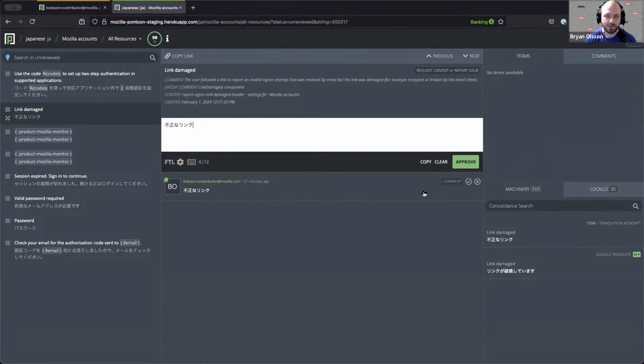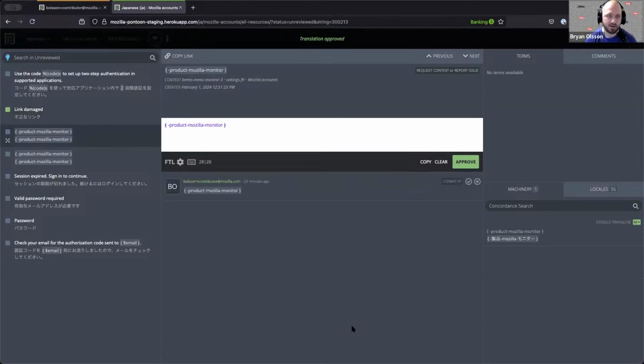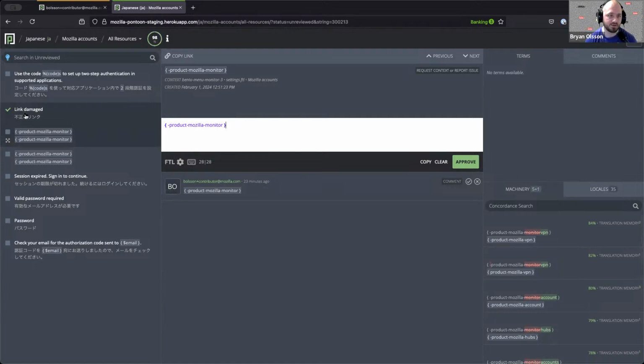I can go here, click a comment, and add a comment if I want to ask a question to the person who translated it. Or if it looks good, I can just click this green button. And now you see that it turned green. So that's a typical review process.